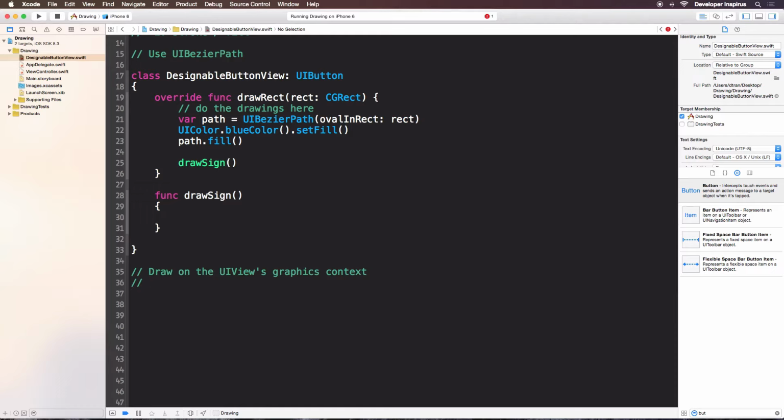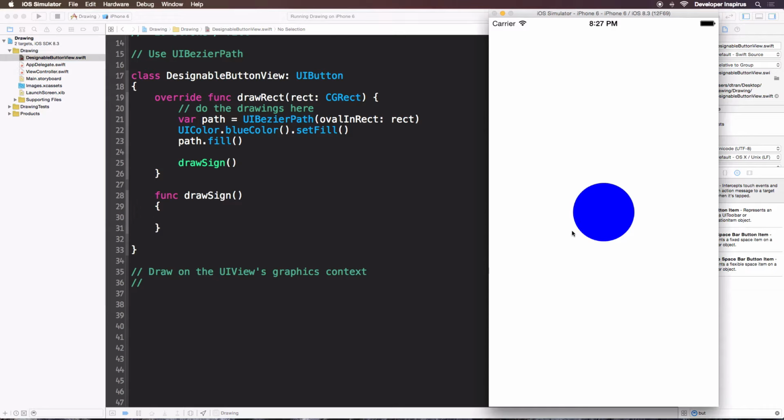When drawing from the view, it renders into this context before everything is transferred to the device hardware, meaning that everything we draw on this context will be rendered, and then transferred to the screen like that, and it appears as a circle with blue color.